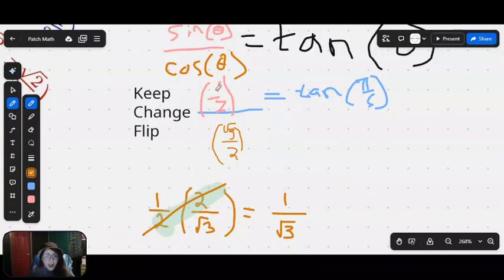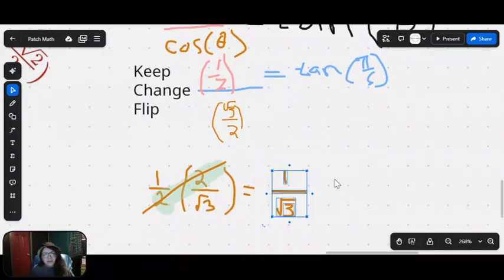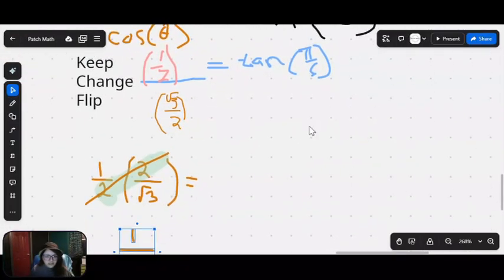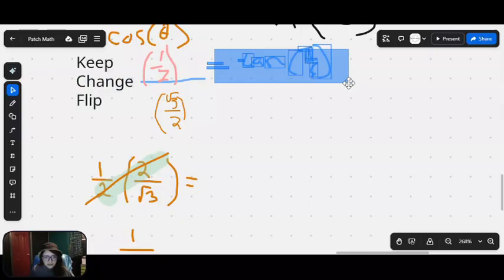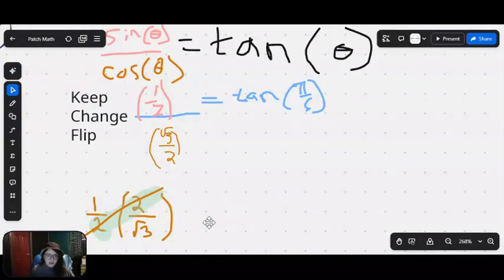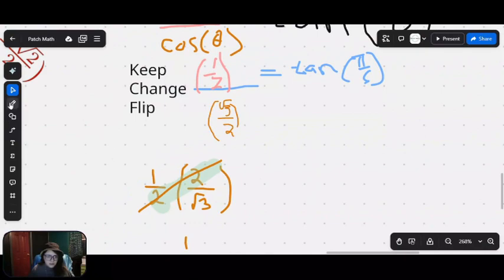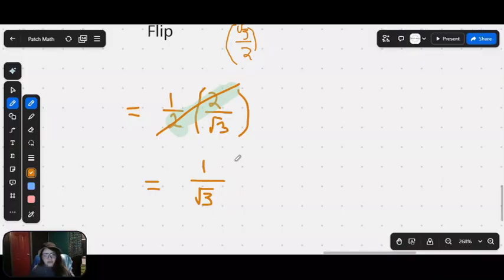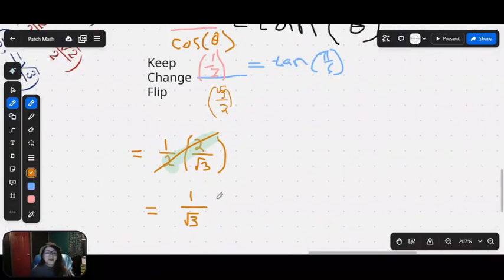Now this, I actually did something that is considered mathematically not good. I'm going to move this on down because of the way we were working here. I needed to write this as a running equals. We don't have 2 sides to our equation. We're given one, we're going to find the other. All right, so tangent of pi over 6 is 1 over square root of 3.